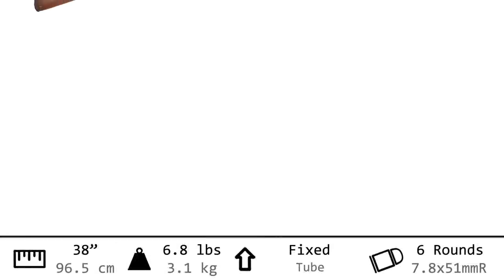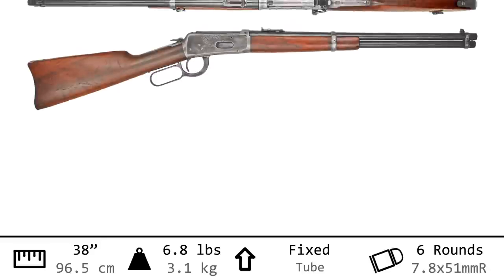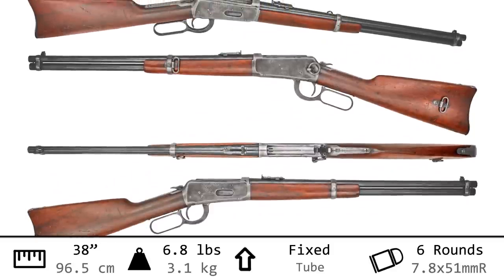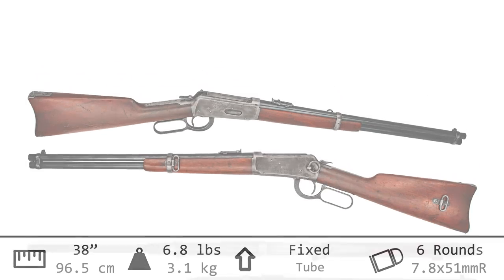38 inches in length and still weighing in at just about 6.8 pounds, this is also, like our 92 before, a very handy rifle. It chambers the 30 caliber Winchester centerfire cartridge, feeding six from a tubular magazine.